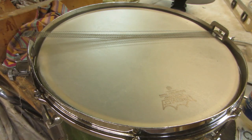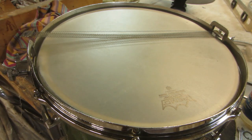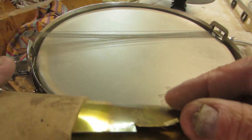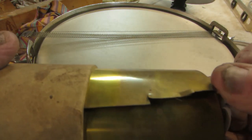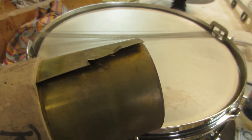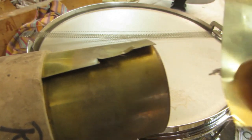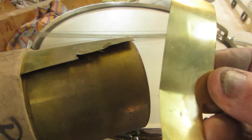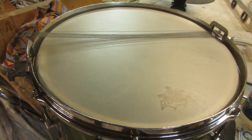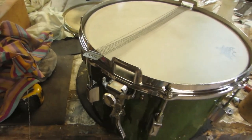So I've got this metal here. It's brass. I don't know the thickness. I just picked it up somewhere. And I'm going to cut bands on it. Here's some thinner stuff. And I'll cut some bands on it, and I'll make some ends to go across here.